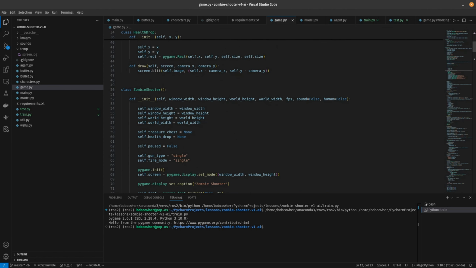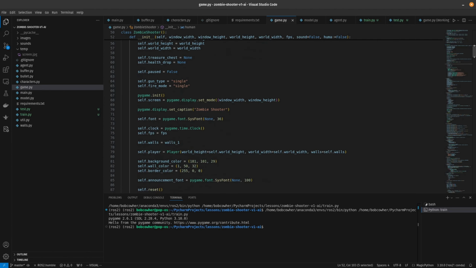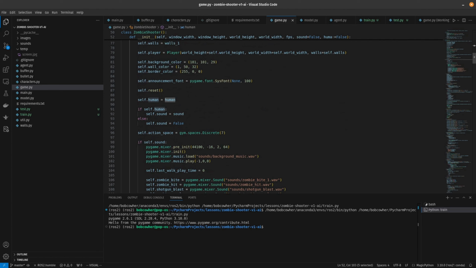Okay. So we've got human equals false is the default, and we've only, okay, I see what we missed here. So we're setting, if you pass in human, we are setting sound to false if you say human equals false.